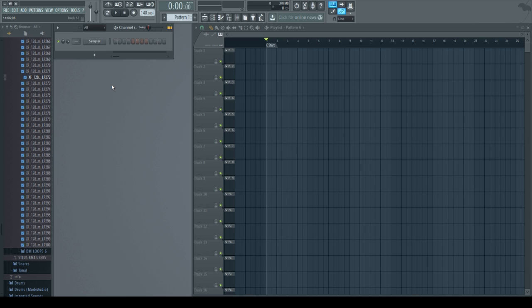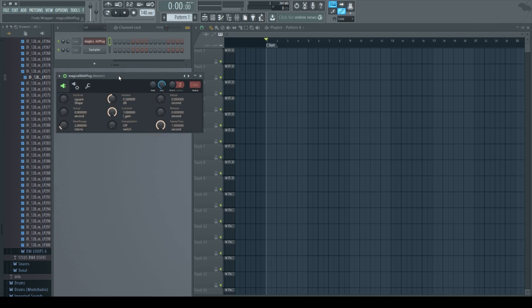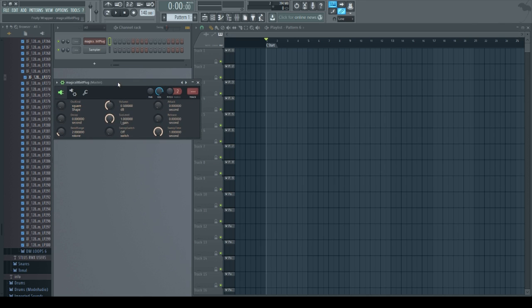EliteFerrex. Today I was just going to go through a very basic tutorial on how to make some 8-bit music in FL Studio. I'm going to be talking about one particular plugin today, and that plugin is Magical 8-bit. It's a plugin that you can find online very easily. I believe it's still free, but this is basically it. This is Magical 8-bit. It's a very simple to use plugin.